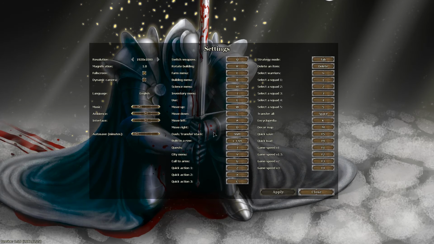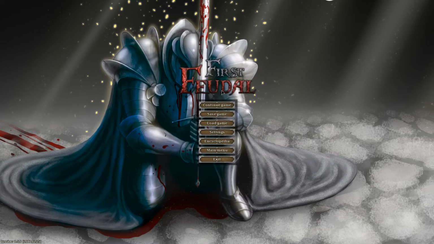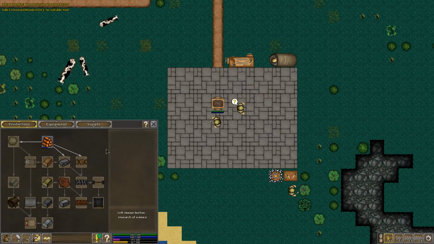Let me look at the main controls. There is a shortcut to bring up science. I'm pretty sure there is. H. I knew there was. Right, so this is the science tab.